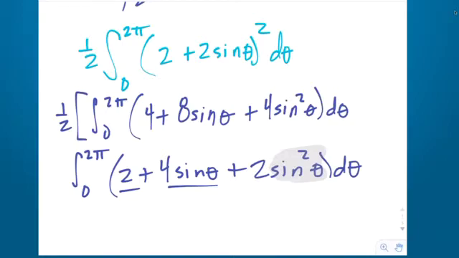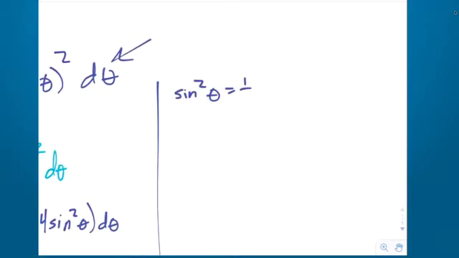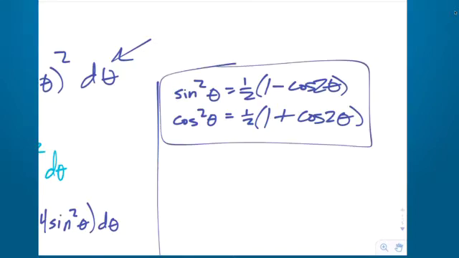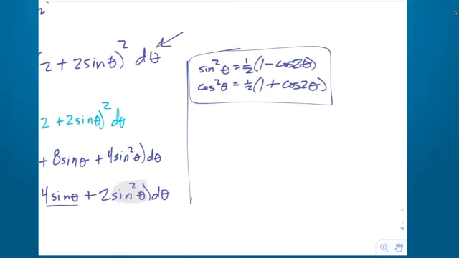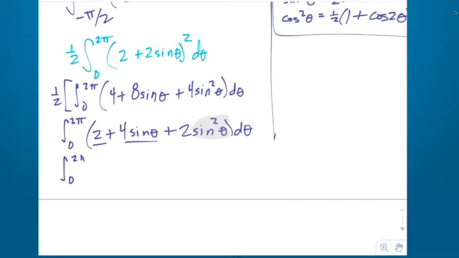This one you're going to actually use an identity, okay? So here's where the power-reducing identities are customarily used. Sine squared of theta is 1/2 times 1 minus cosine of 2 theta, and cosine squared of theta, which could show up, is 1/2 times 1 plus cosine of 2 theta. So these show up quite a bit in polar area because of the formula with r squared, and a lot of times we have sine and cosine. When you're doing these by hand, they are pretty labor intensive. So I would recommend perhaps just integrating everything at one time if you have to do so.